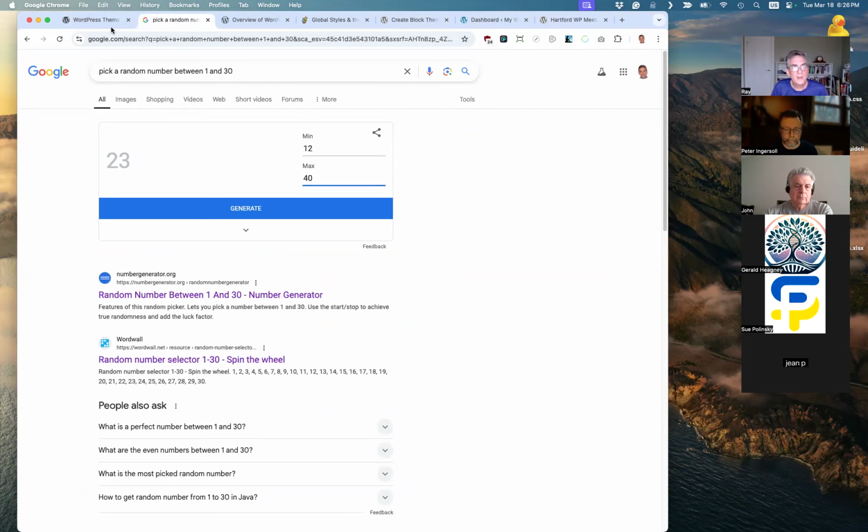So I'm going to spin the wheel, and then we're going to assign a theme, whatever theme shows up, to Peter. It's a classic one. And if it's something that looks terrible, Peter, you get one veto, and then we'll spin it again. But I'll spend some time figuring out if it is terrible. Okay. All right, so we're going to start it first. So something between 12 and 40. So let's roll the dice.